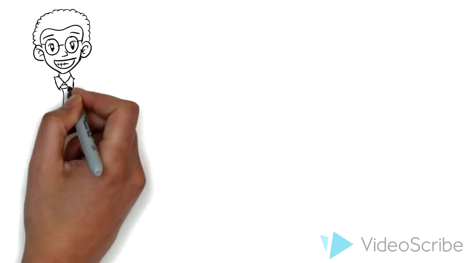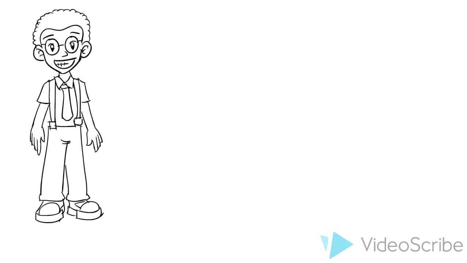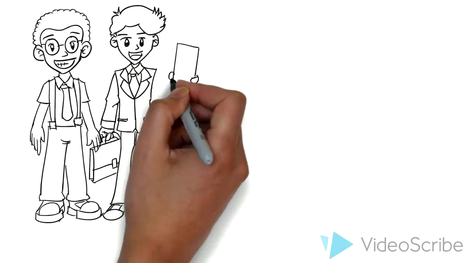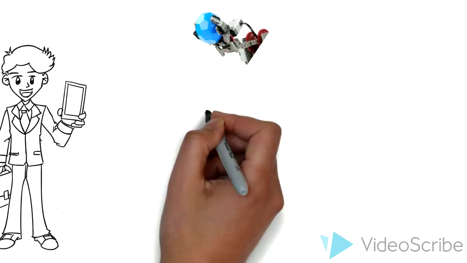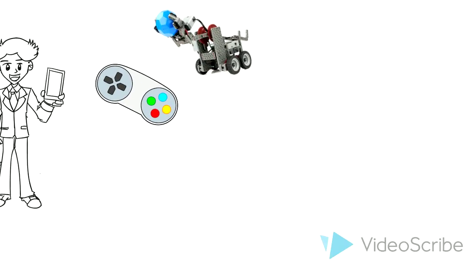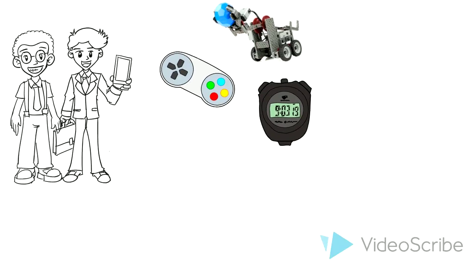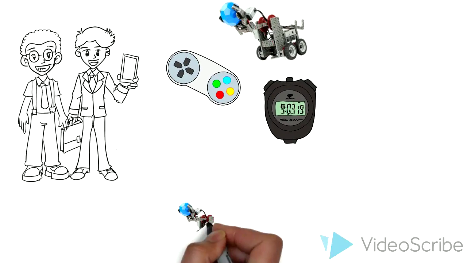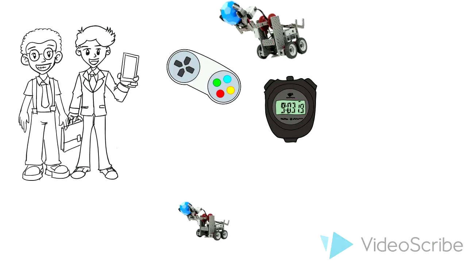A teamwork challenge where two teams try to maximize their score. A robotic skills challenge in which one robot and one driver play against the clock to complete a skill. And a programming skills challenge. One robot uses sensors to run autonomously as the robot has been pre-programmed using software from a laptop or mobile device.